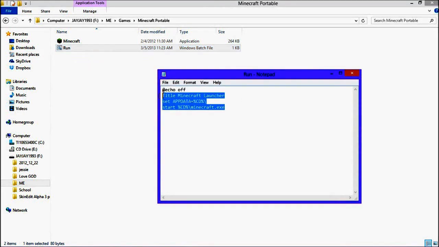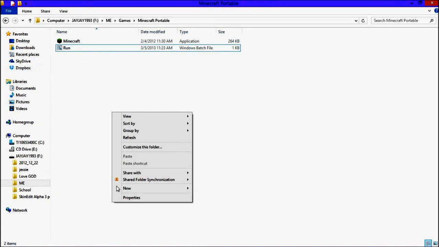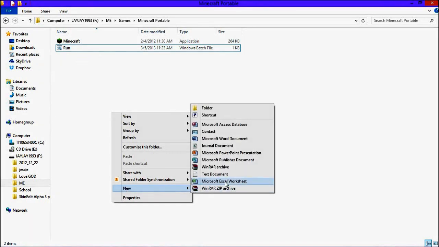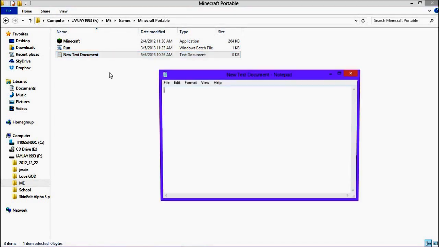with this information in it. And to create a .bat file, you're going to right click, go to new, you're going to go to text document. Doesn't matter what you name it, you just need to open it.